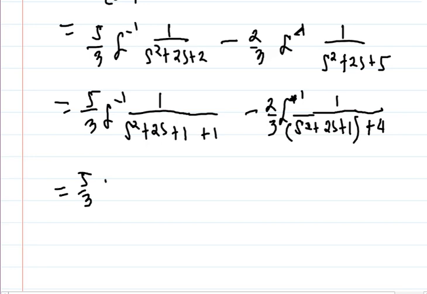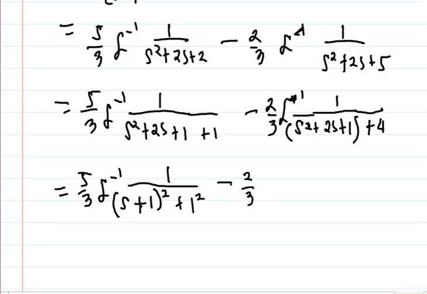So we will have negative 1, then we have 1 all over s, okay, diretso ko na lang ha. So we have s minus, so convert ko ni, this will be s plus 1 squared plus 1 squared. So take note, okay lang ang 1 sa numerator. Minus, so we have 2/3. Then we have inverse Laplace transform.